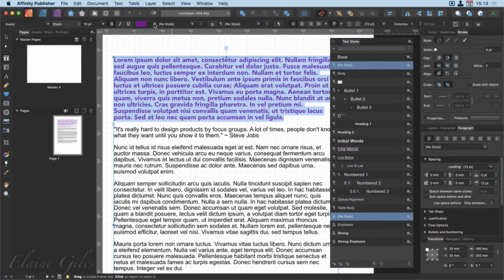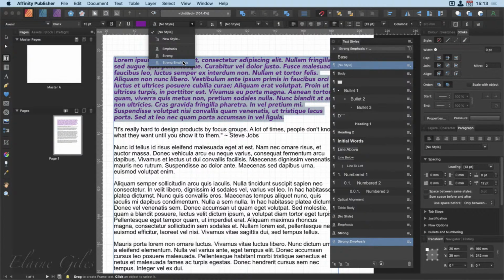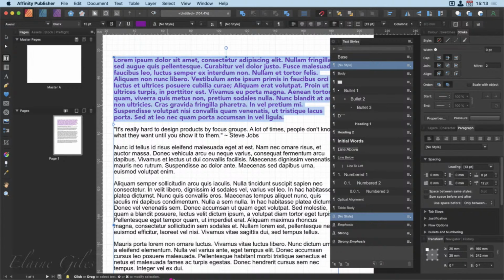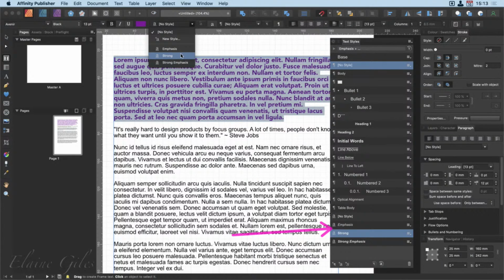Now, at the moment here, there is also this area, and it says no style and no style. And what these are referring to is character styles. So if I do the drop down there, you can see that we've actually got no style, which has a tick next to it. But we also have emphasis, strong and strong emphasis. We've seen that before. If you look down here at that, while I go up here and move through these, you will see that they light up in the text styles panel. They are identical. It's just two different ways of applying it.